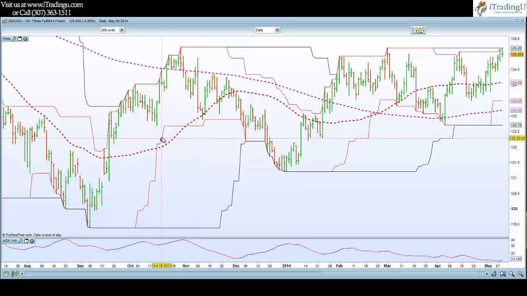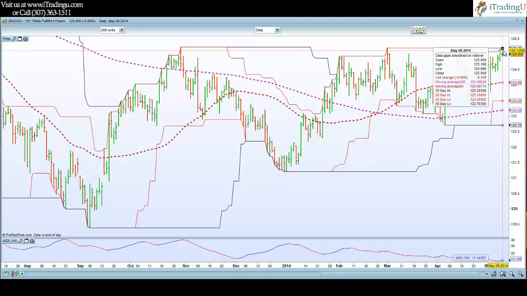But I don't like to guess. I like for the market to tell me what's going to happen. So I'm going to play this setup just like I see it. We're above the 50-day moving average and the 200-day moving average. We're in a bullish period. The ADX is starting to turn higher for us. Again, not really above 20 yet, but still it's turning. So on a break of this 55-day high, I'll get long with a stop at the low of the day.